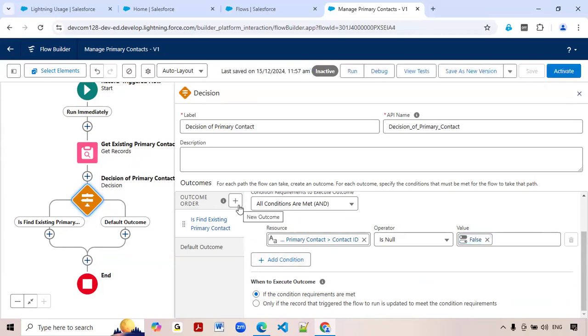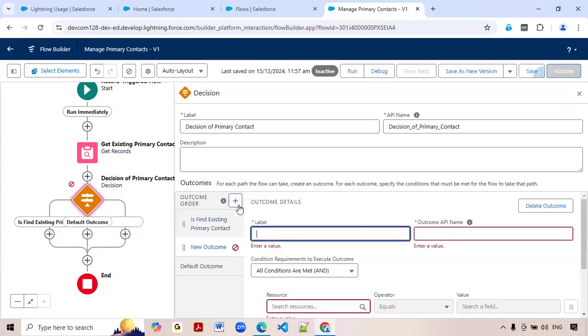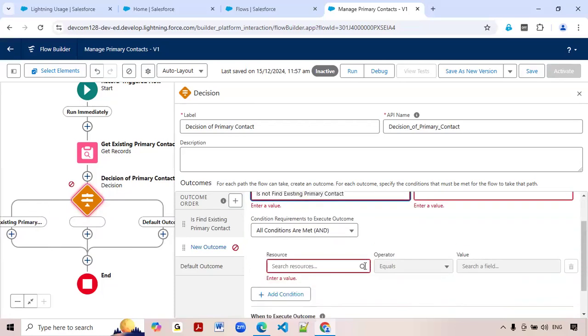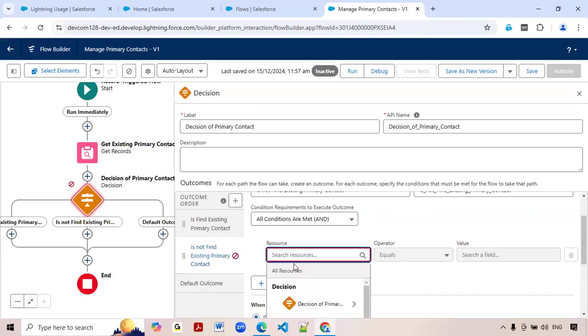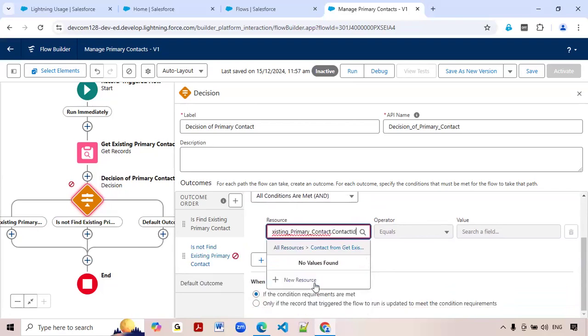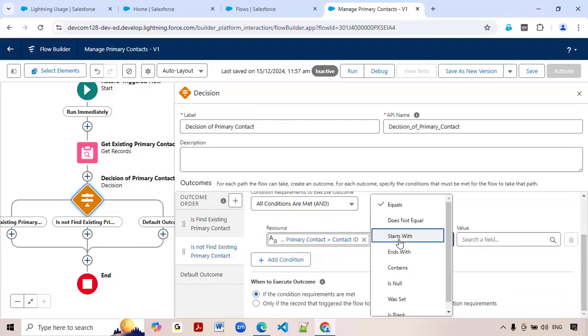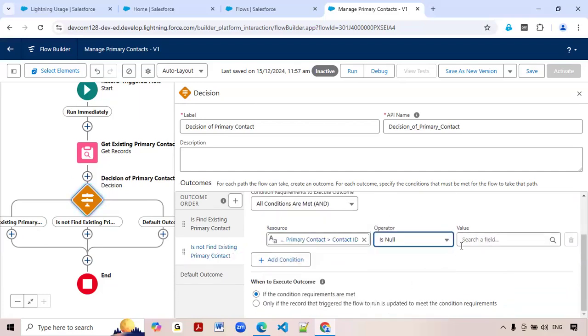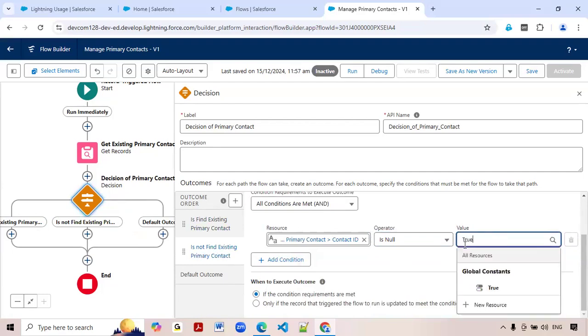And one more path that I am creating is if it is not found. Is not find existing primary contact. How to identify it is not found? Same: Get record, contact ID is null, true.